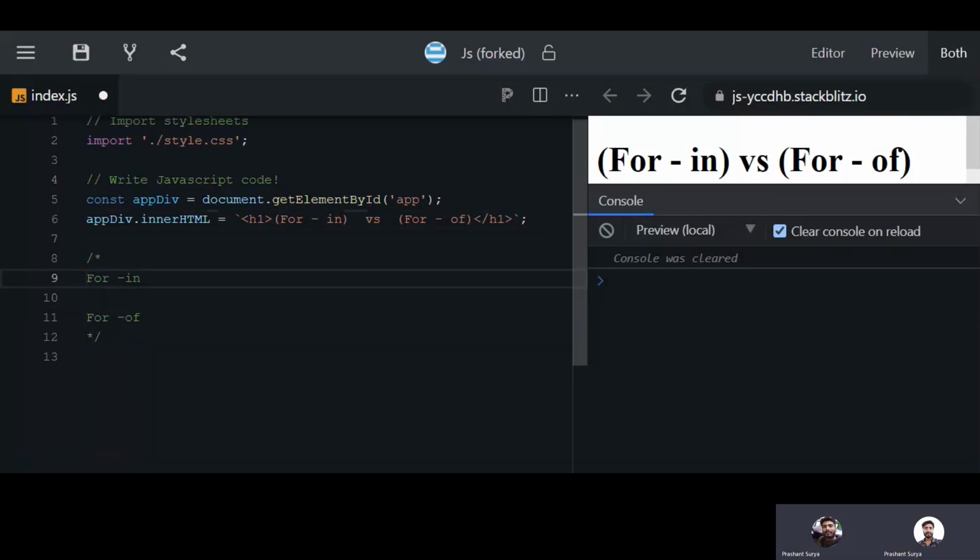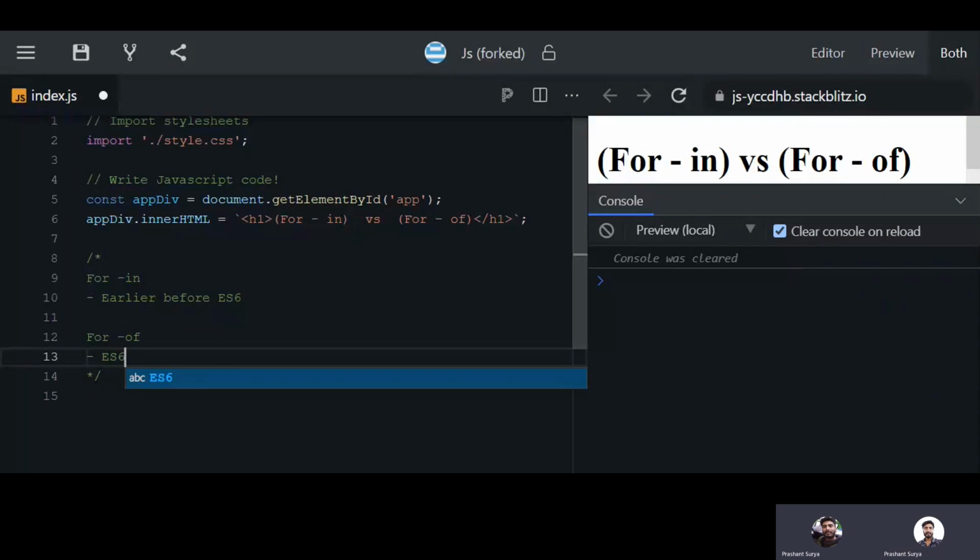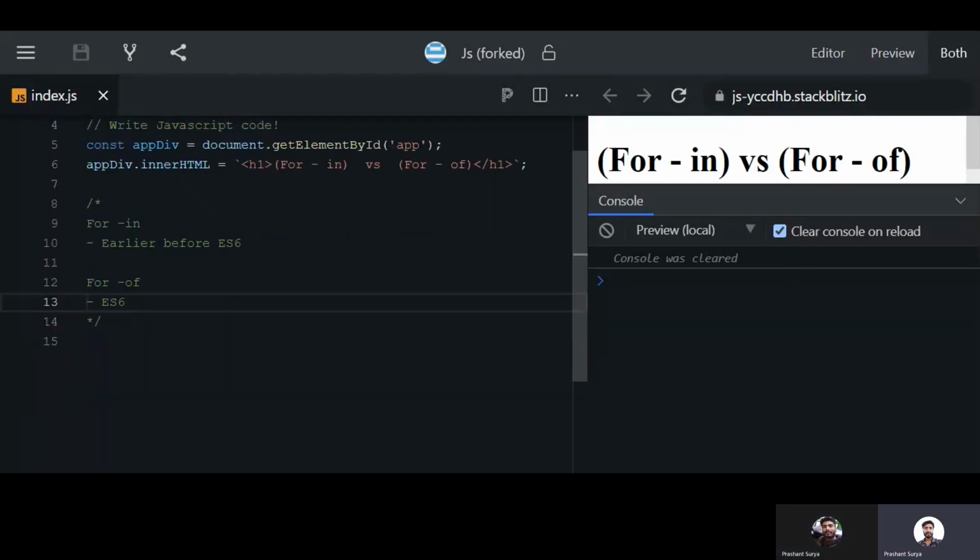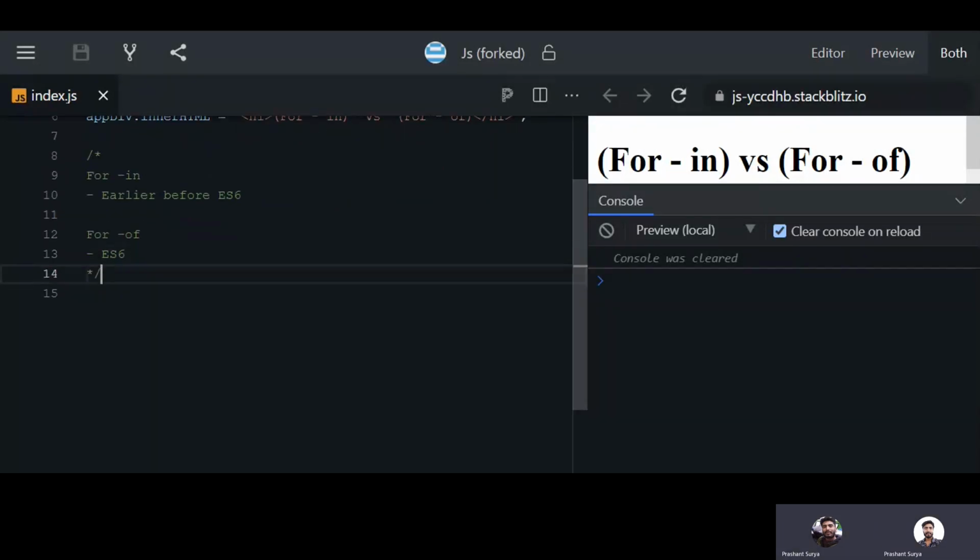So the first difference is that for in was introduced earlier than ES6, but for of was introduced in the ES6 version only. This is the main difference which you should remember, and the second difference we will discuss in depth.